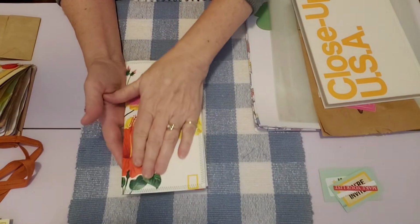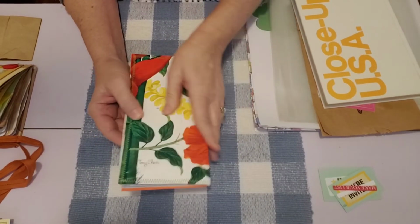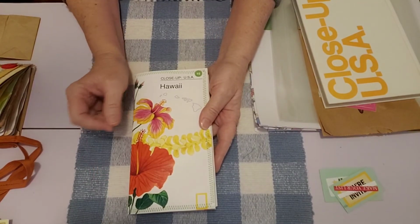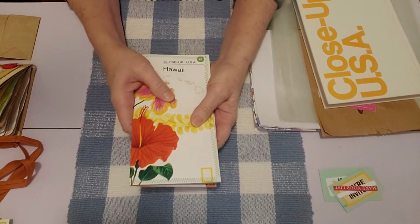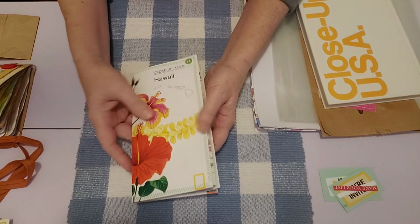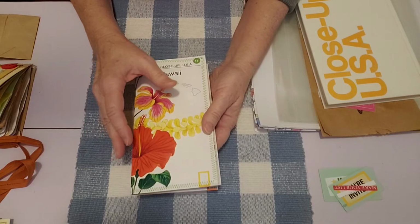And I want it to be flat. I didn't want it to catch on anything, so there's nothing on the front or back that would catch on anything. And then there's plenty of pockets to tuck in little tickets and things. And I didn't want it to be heavy or add any weight to the luggage and everything. And when you're walking around, you don't want anything weighing you down.